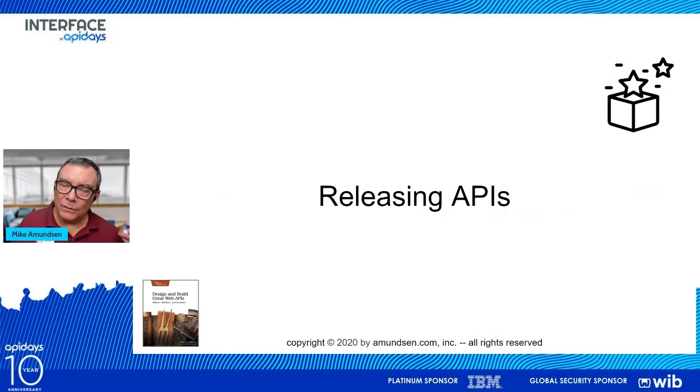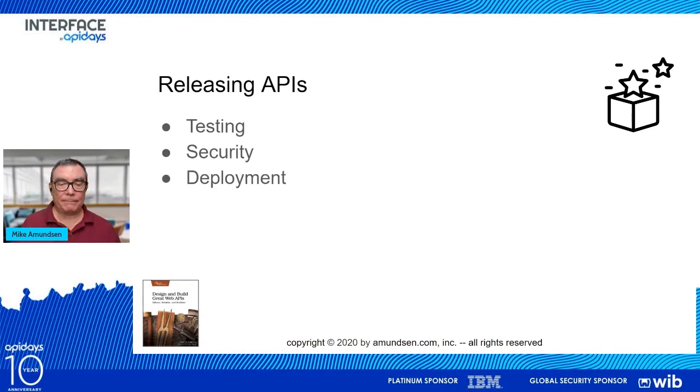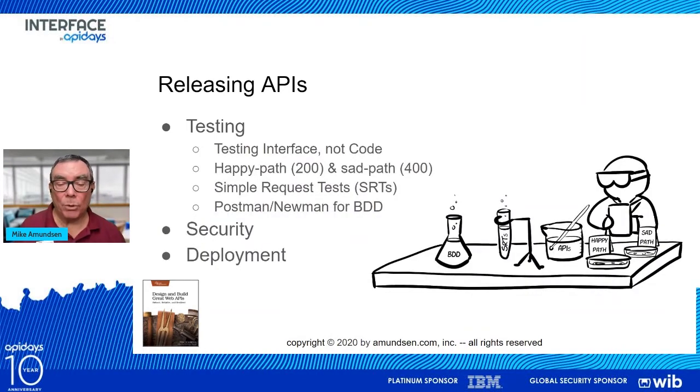So we've gotten pretty far. We've got this idea of what our real target is. We talked about the design. We've talked about the build. Let's talk about releasing. Now, like everything else, releasing is more than a couple of things. I've saved testing and security discussions until this segment. In reality, you're going to be testing all the time, but you know, in a talk, I've got to do something here. So test, secure, and deploy is really important.